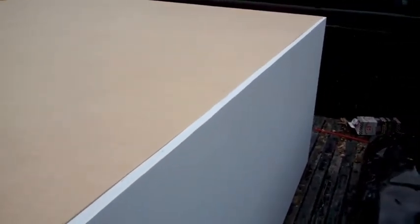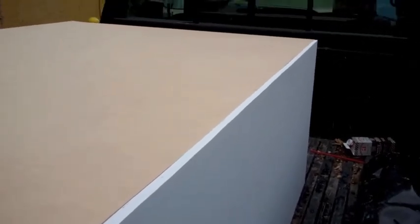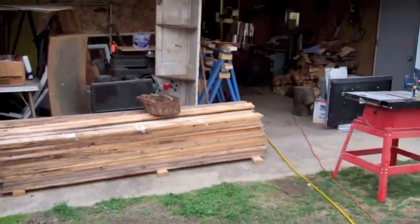Hello everybody, back here again to show you where I'm at in the cabinet so far. This is going to be extremely short and quick here. I've got a massive rainstorm coming in, and like an idiot, as you can see, I'm out here working outside my garage, because I've still got a garage full of crap that ain't mine. So I didn't have room to set this thing up.